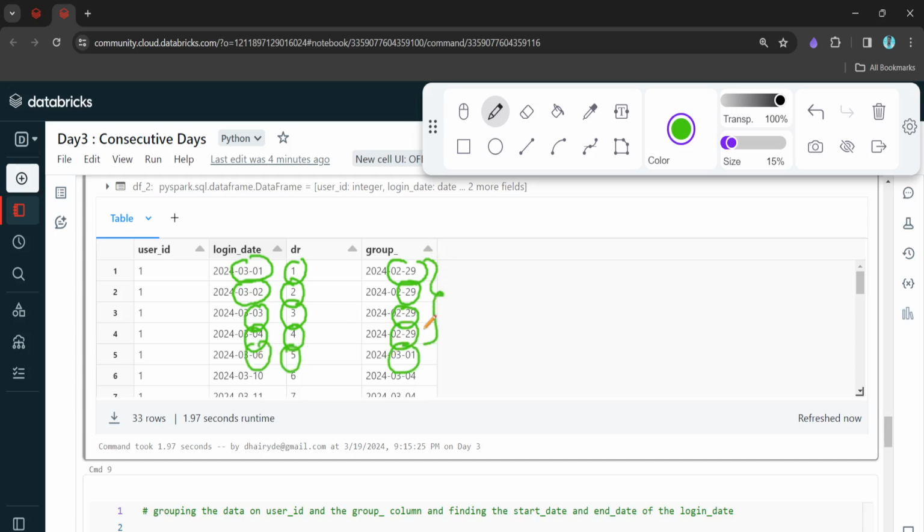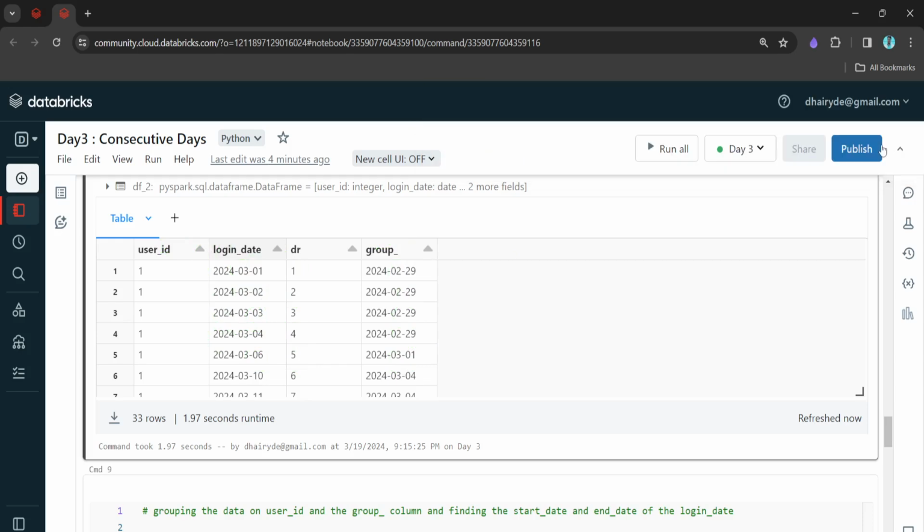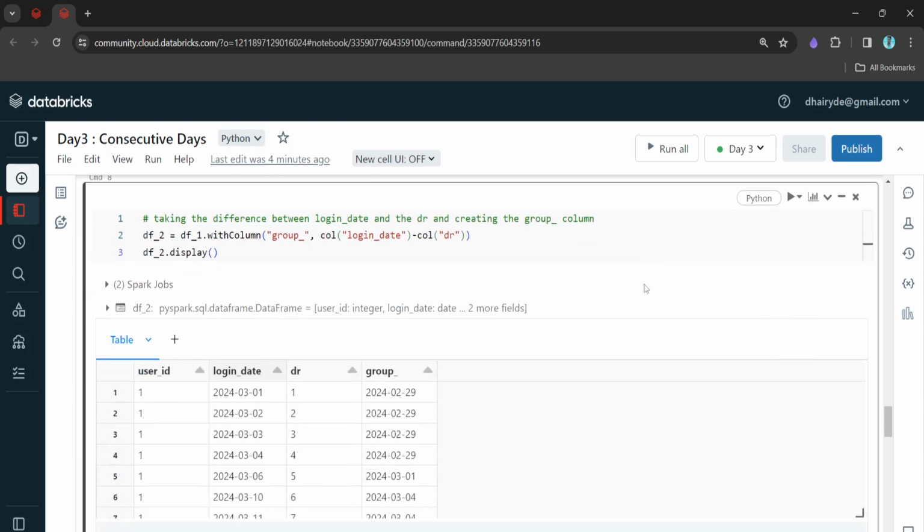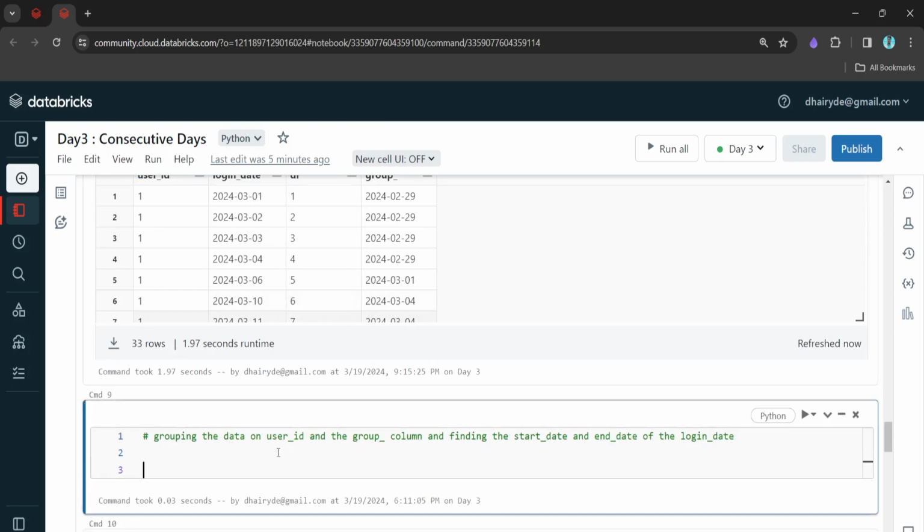So if you can see, these are the same, right? Because these days were consecutive. So what we can do is use user ID and group column, group the data on these two columns and take the min and max of login date, right? This is the approach, and basically this trick works in all such scenarios where we need to find the consecutive days. So let's do that.